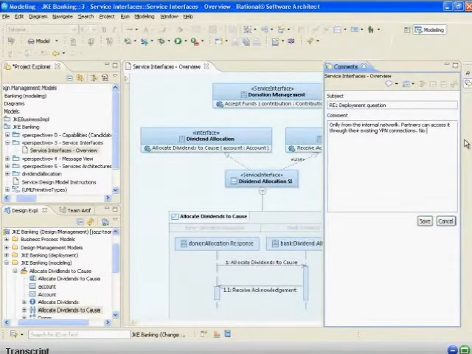VPN connections. No public internet access to the service is required.